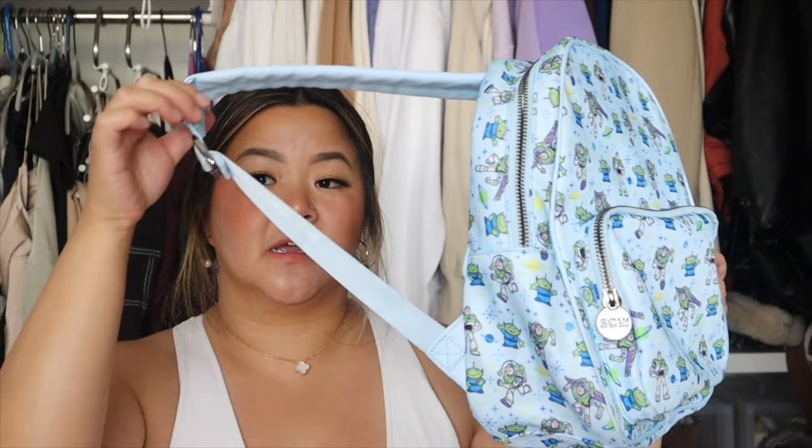We'll start off with the mini backpack I have. I love this thing, you guys. I brought this on my recent trip with me to Disneyland. It was so comfortable, and I was really hesitant about getting this backpack because it's made for children, but it actually fits me really, really well. I just had to loosen the strap to the longest length, but it's so comfortable.